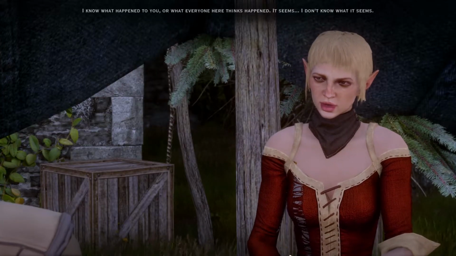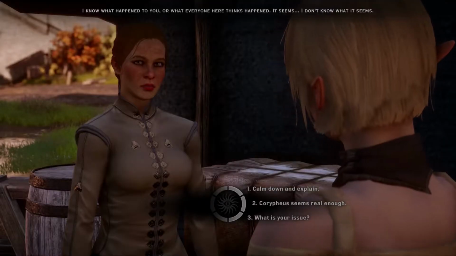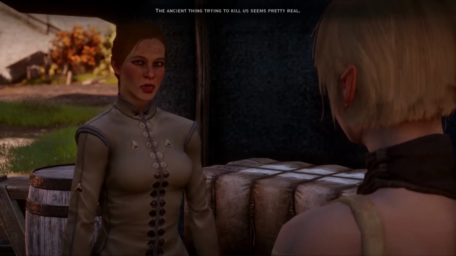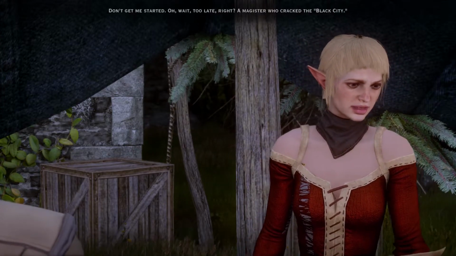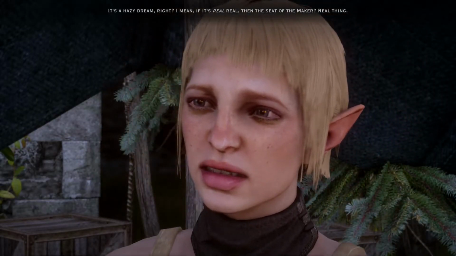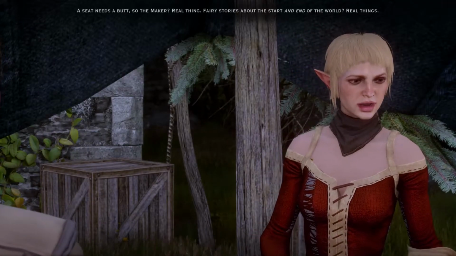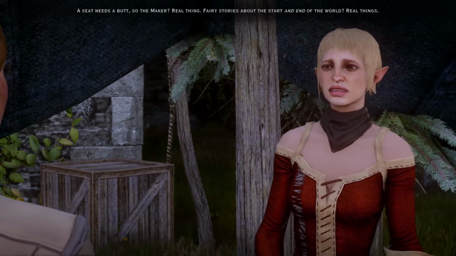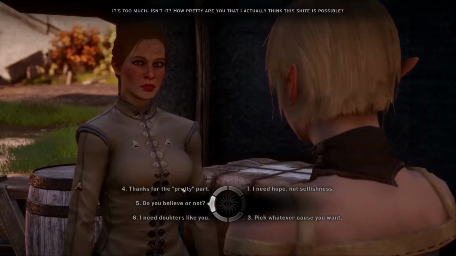I know what happened to you. Or what everyone here thinks happened. It seems... I don't know what it seems. Well, Corypheus seems real enough. The ancient thing trying to kill us seems pretty real. Don't get me started. Oh, wait. Too late, right? A Magister who cracked the Black City. Yeah. It's a hazy dream, right? I mean, if it's real, then the seat of the Maker? Real thing. A seat needs a butt, so the Maker? Real thing. Fairy stories about the start and end of the world? Real things. It's too much, isn't it? How pretty are you that I actually think this shite is possible?